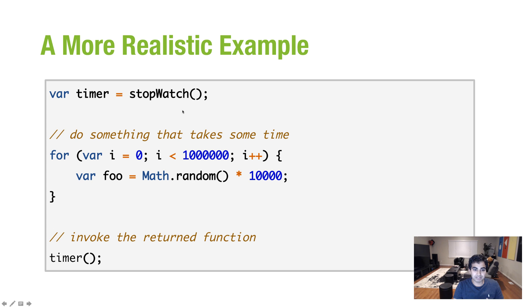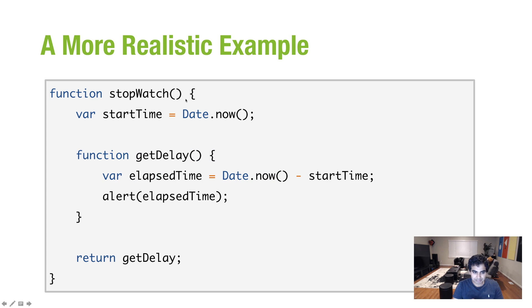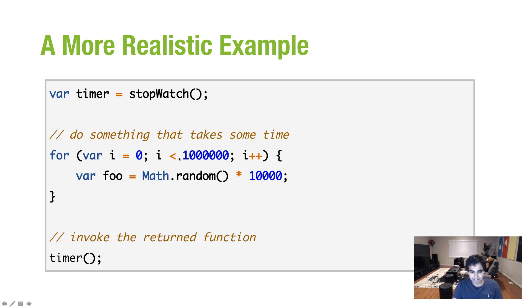So, the way you use it is this. You have var timer equals stopwatch. And that gets initialized to, essentially, this function gets called, startTime runs, and then the value that gets returned is the getDelay inner function. As the name stopwatch implies, what we're doing is trying to find how long something takes between the timer value getting initialized and the timer actually getting invoked. So, it's kind of artificial that we're forcing a delay by just looping the variable i through a large amount of time. Ignore what this code does. Basically, we're just creating a delay, and then we want to invoke the return function to see how much time has elapsed between the line where I'm saying timer equals stopwatch to actually calling the inner function, which is getDelay.